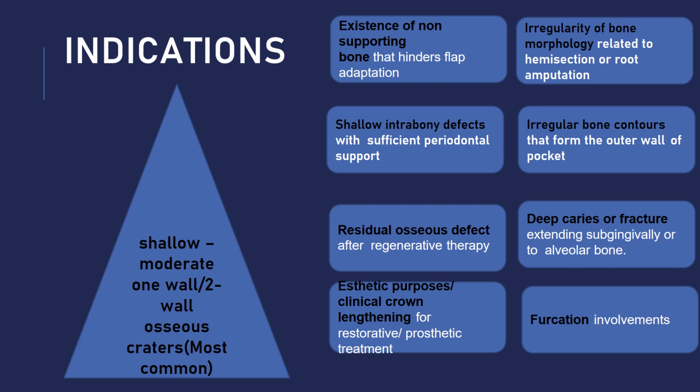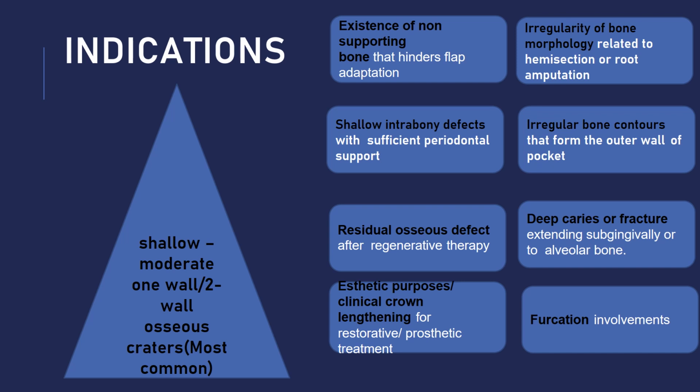Coming to the important part, what are the indications of osseous resective surgery? First of all, it can be used only for early to moderate bone loss. It will not be used for advanced bone loss. Deep multiple defects are not good candidates for resective osseous surgery. They can be better treated with regenerative therapy, combined with osteoplasty or ostectomy to reduce bony ledges and to facilitate flap closure more appropriately with new attachment and regenerative procedures.